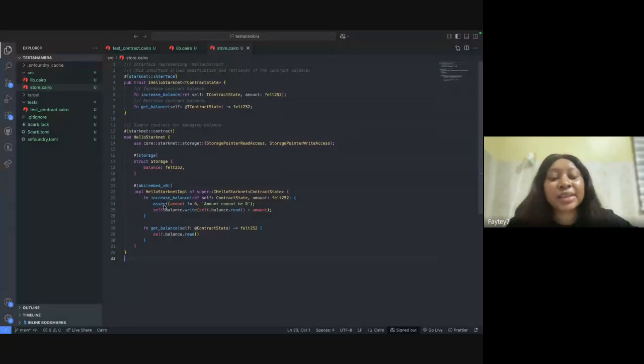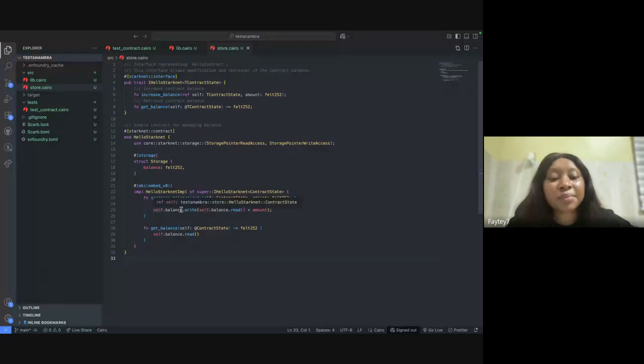Okay, so here we are asserting that amount is not equal to 0. So if amount is equal to 0, then it should return this: Amount cannot be 0.